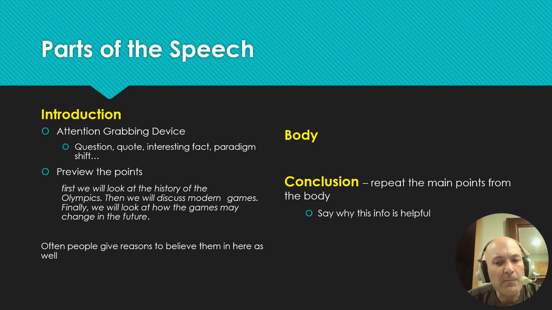Just be careful not to make this into a persuasive speech at this point. So in other words, don't say, this is what you should be doing, or this is what I want you to do after having heard this speech. That's more of a persuasive speech. In this speech, you're just giving information and they can decide what to do or what not to do.